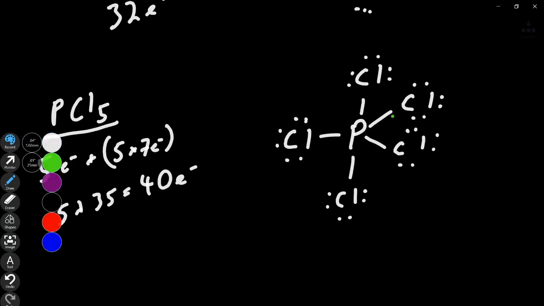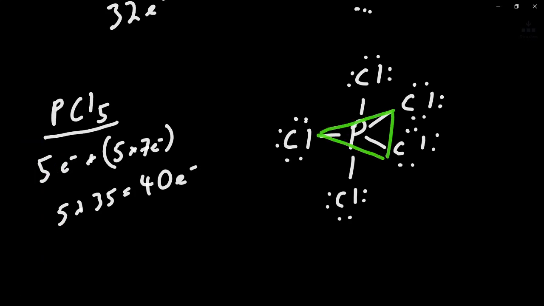Okay, so you have this sort of triangle. Those would all be in the plane. In other words, they would be even, so coming in and out of the board or in and out of the paper. And then you could say that these 2 chlorines are in the plane of the paper. Or you could look at it so that the triangle of chlorines is in the plane of the page, and that would make each of these chlorines coming in and out of the paper. I wish that I could show you this with my hand. It would be much easier, but hopefully you can kind of visualize that.